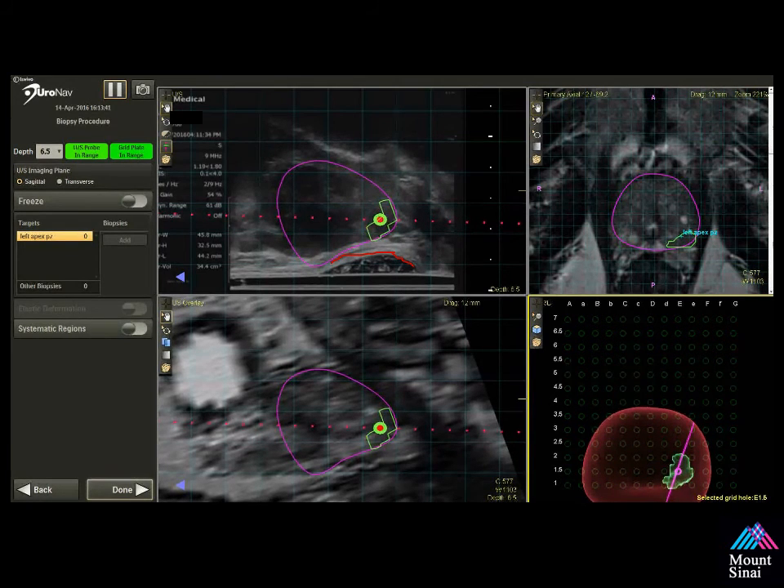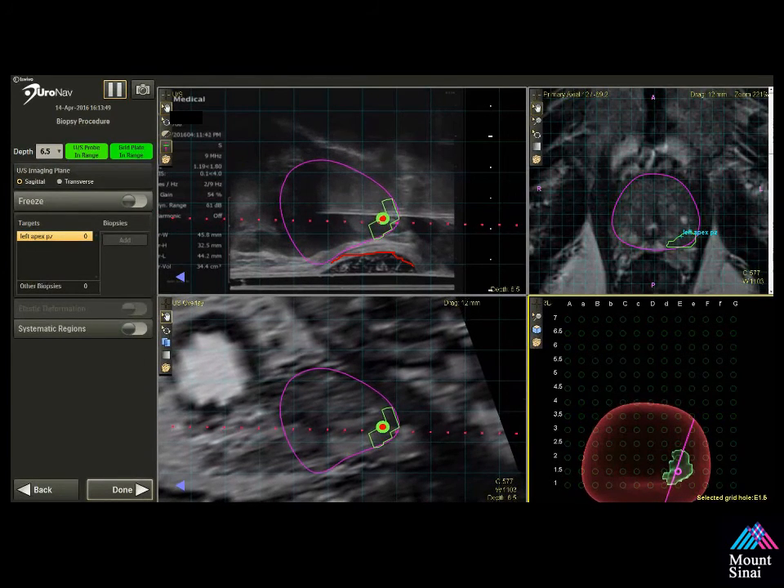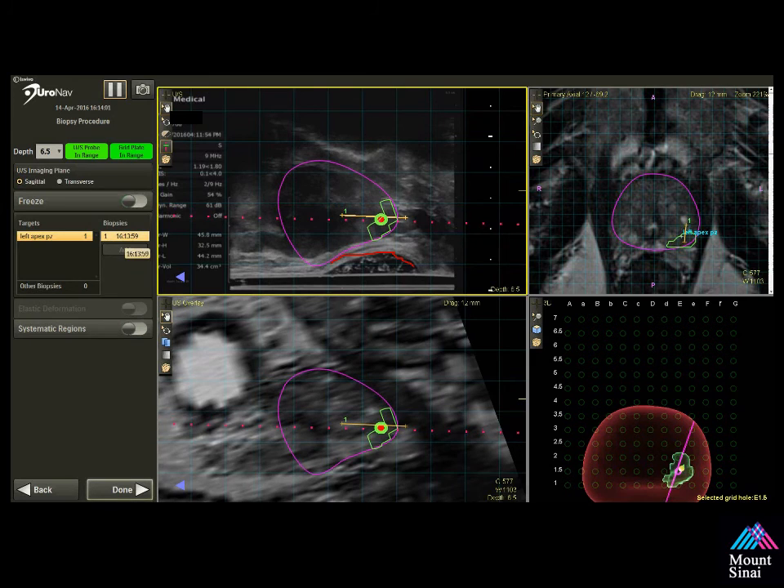Notice how the needle is beveled up. Please take into account the way the needle is beveled — you can angle it up or down during the procedure to get good alignment. Place the needle in front of the target, sample directly through the area, and then mark it. Sometimes when your tech marks it, it may not be exactly in the correct area — please remember this during the procedure. That's also why we videotape it. This data is then transferred back to Dynacad to be reviewed by your radiologist as well as yourself in the office, to confirm how well the biopsy was performed. Having that feedback loop is really key to ensure you do the best biopsy possible.